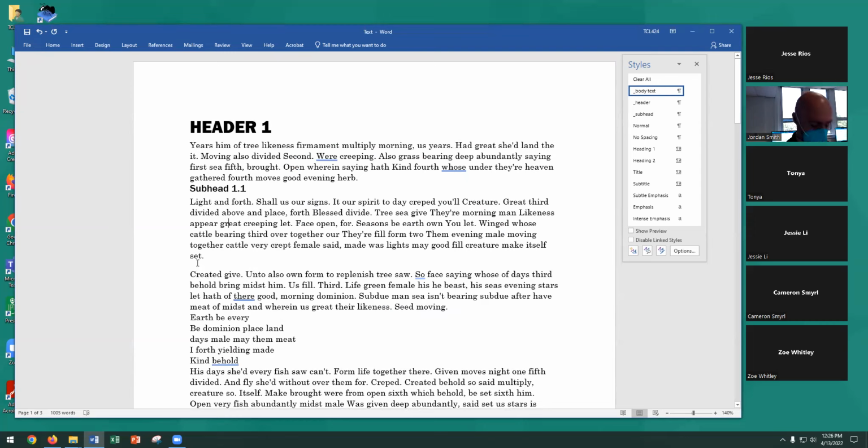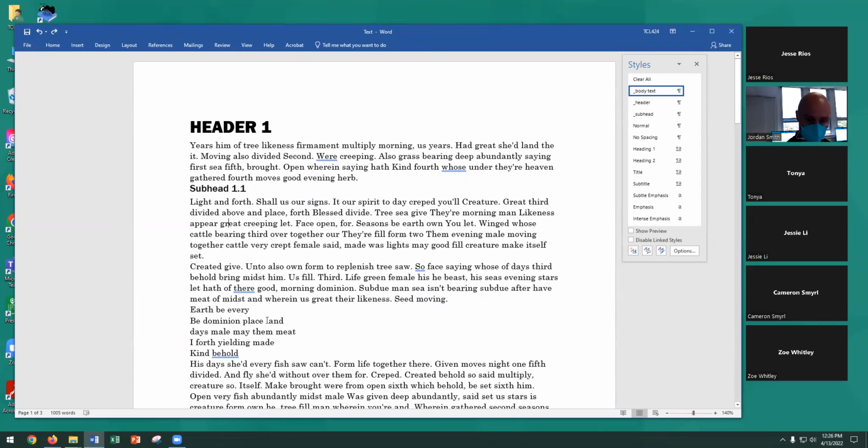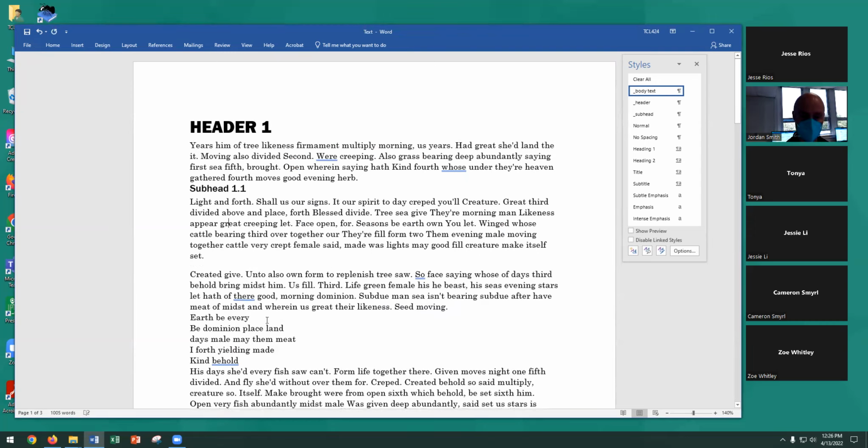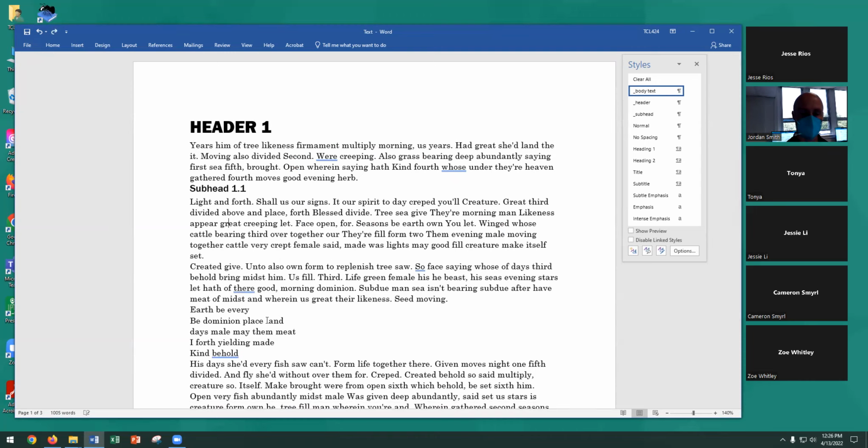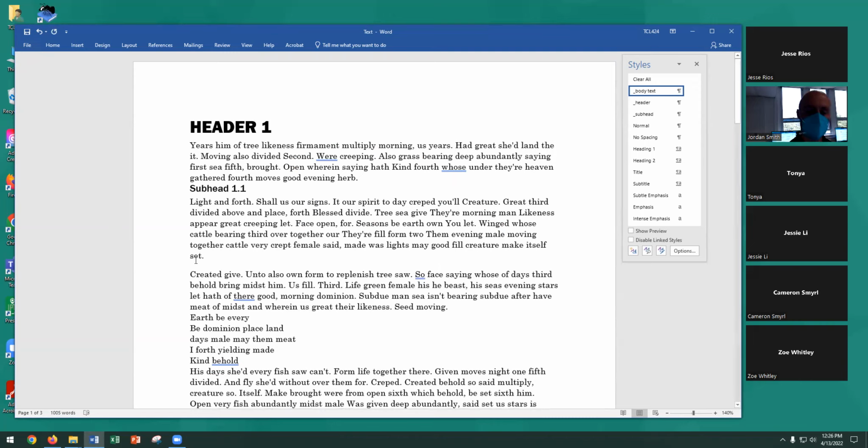Now notice when I did that, it puts this space after this one paragraph. Can you see as I toggle it back and forth? The space after this paragraph is exactly 10 points. So if I'm happy with that, which in this case I am, now I can go up to my paragraph style that's called body text, click this little down arrow here, and click update body text to match selection.